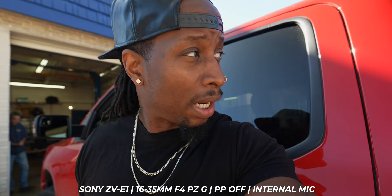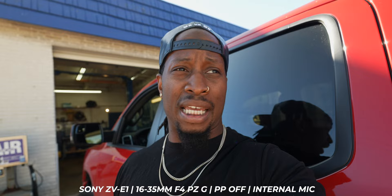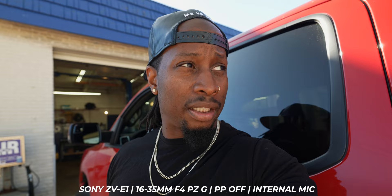Right now we're on the street corner — the shop is basically on the street corner — and I'm using the built-in mic. There are cars passing by, it's loud, there's wind noise. For a built-in mic, this thing sounds amazing. It's not gonna replace a shotgun mic or anything like that, but in a pinch it's really really good. I don't always have to worry about putting a mic on it and rigging it up. I can just take it out the bag, film my clip, and move on.